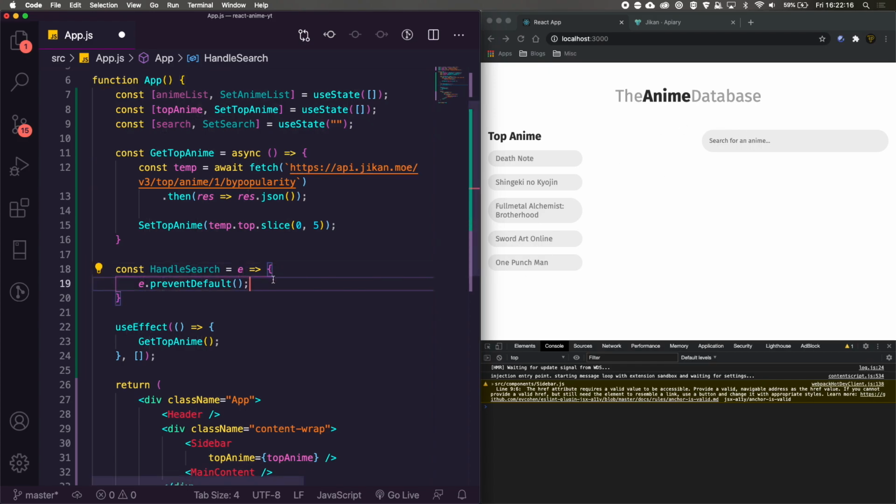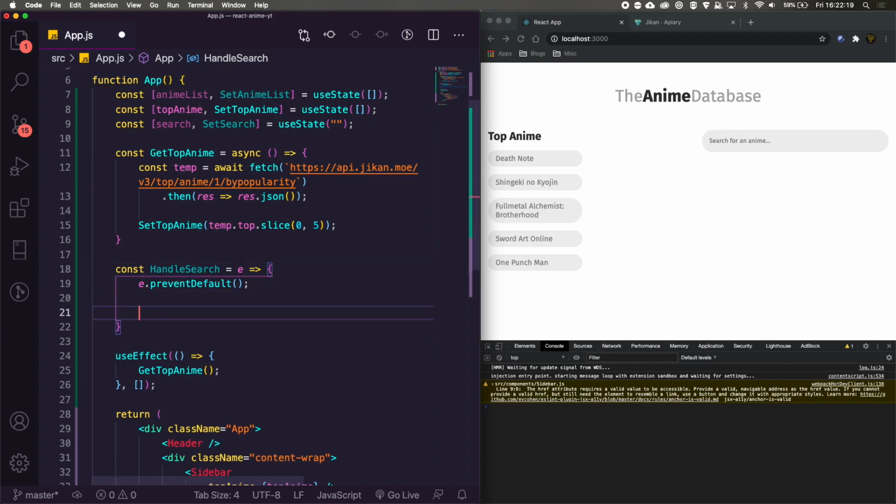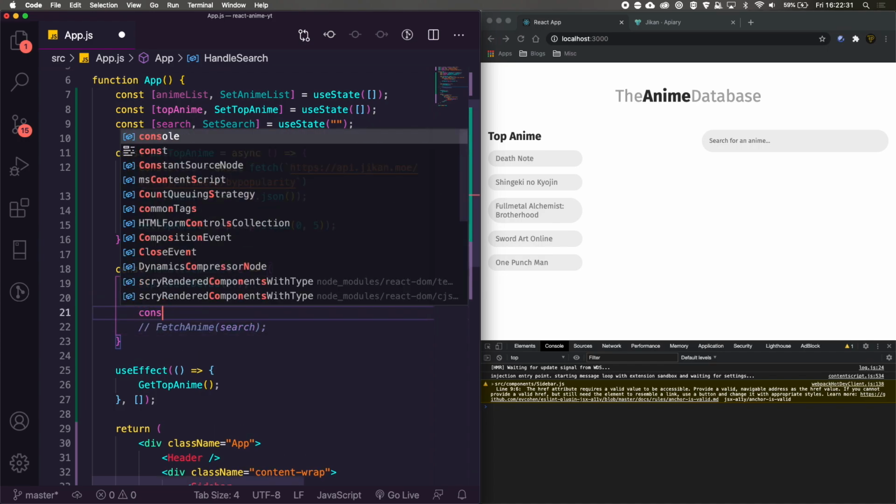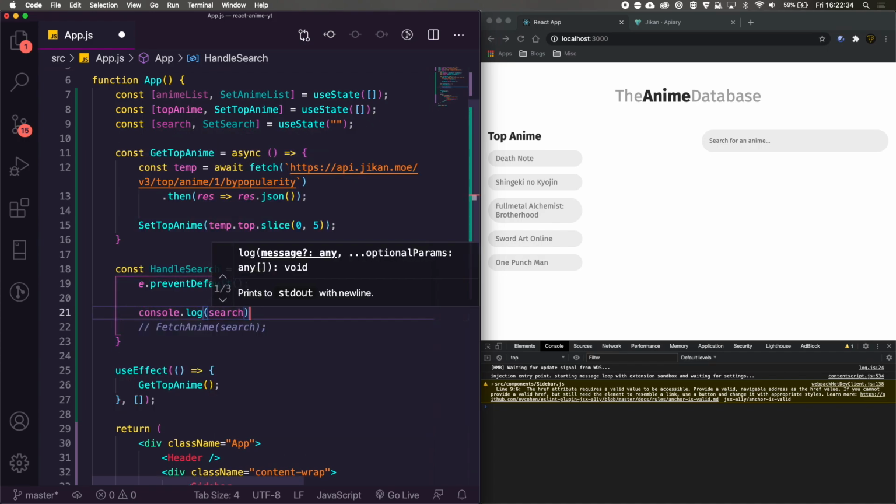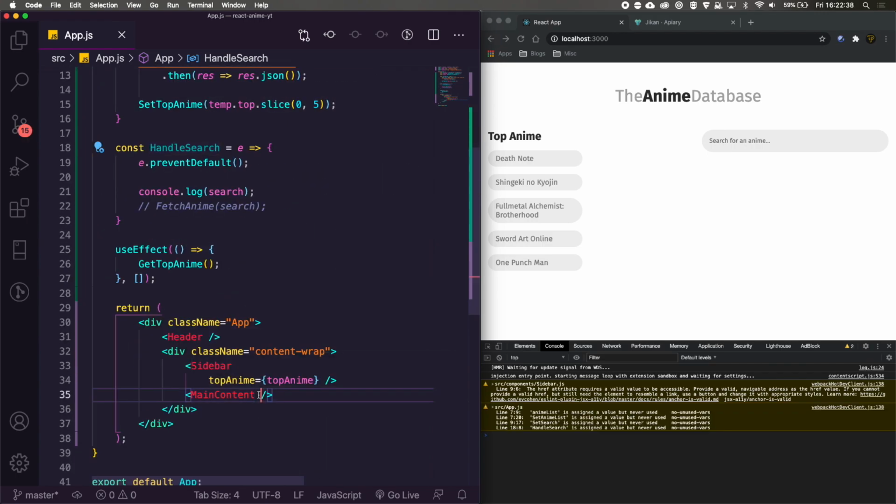So we just need to stop it from refreshing the page, and then we're going to say fetch anime, and we're going to pass through the search. Now the search is going to be this here. But before we do that, let's just console.log search, because we want to know if it's working. So let's pass this into our main content.